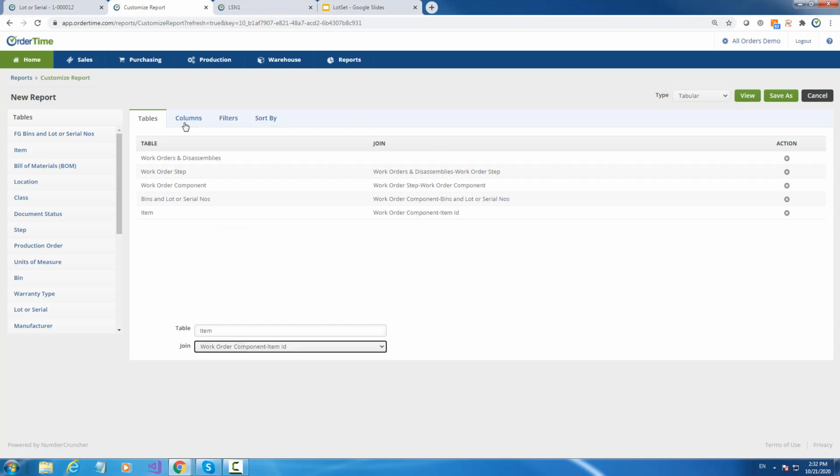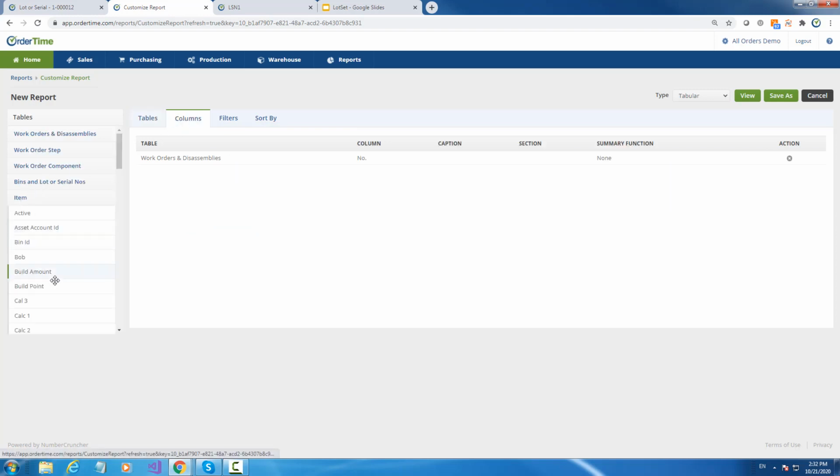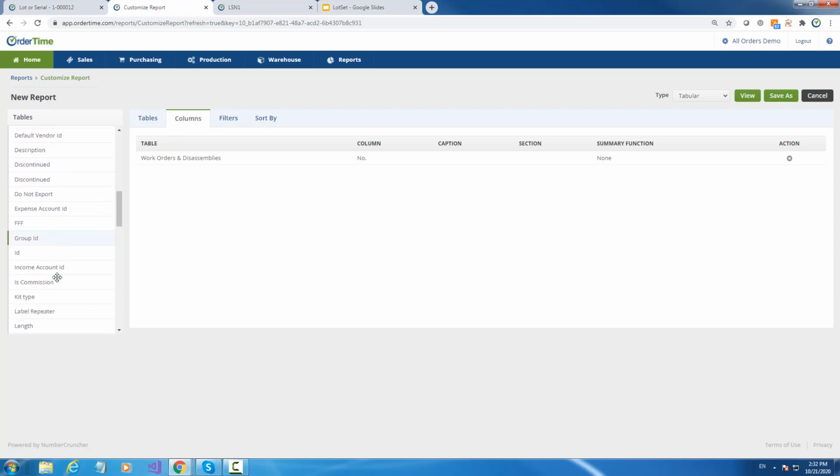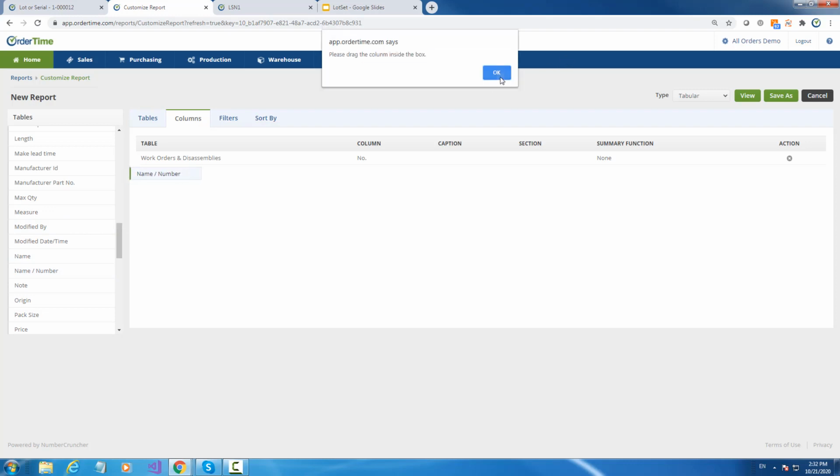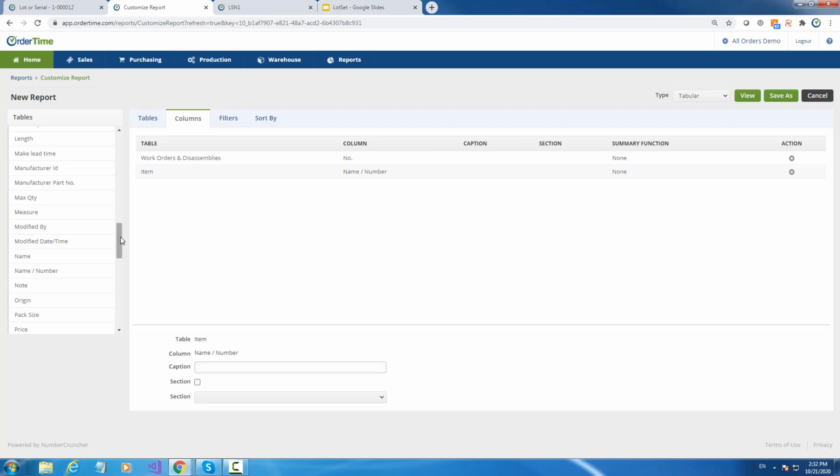And let's see which component, each component and how much, what's the quantity.